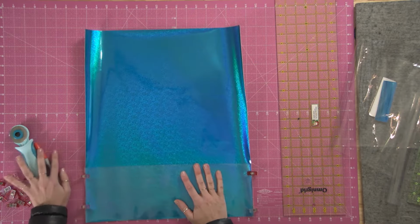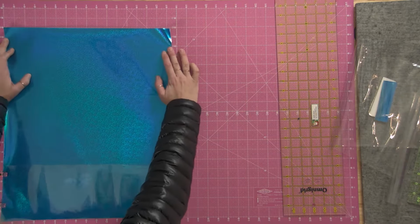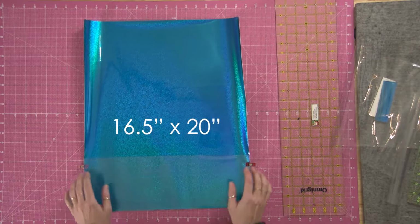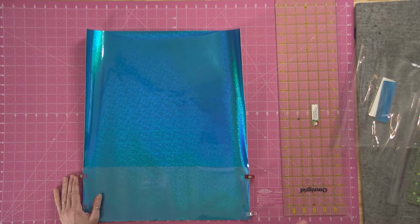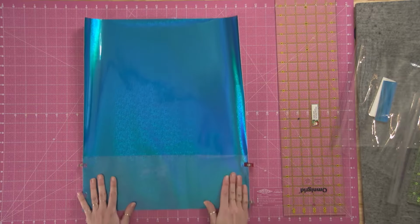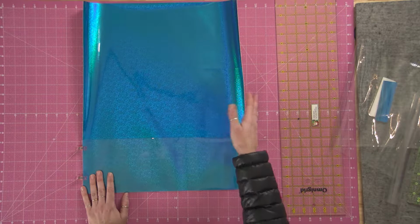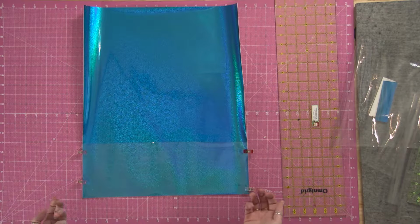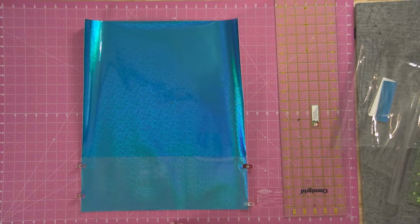And you're going to cut this to size at 16.5 wide and about 20 inches tall. Now, if you want to go taller, that's fine. This is a good size I found for hanging up on a wall, like beside the side door going out to the car or something. And what I envisioned is putting sunglasses or keys in here, maybe headphones, some little stuff that you tend to have in your hands and kind of lose because you don't really have a spot to put it.